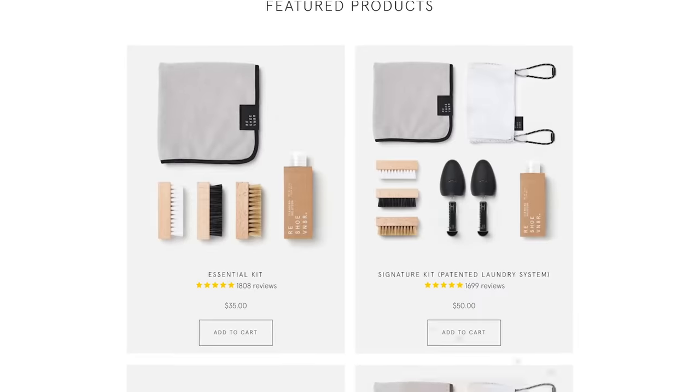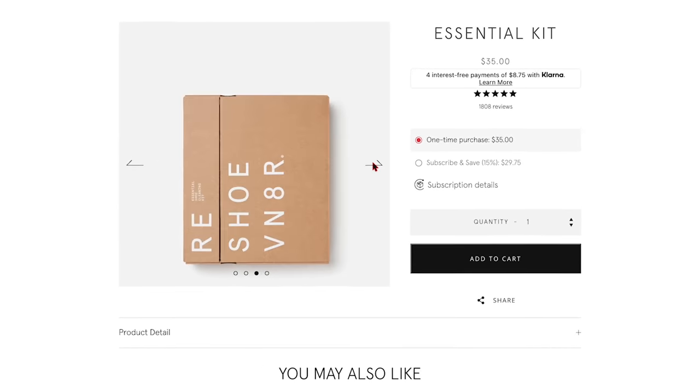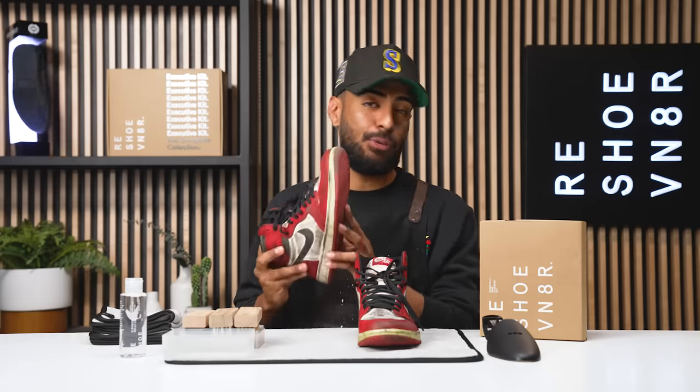For today's cleaning, we're gonna be using RESHOEVN8R's Essential Shoe Cleaning Kit. I wouldn't recommend putting the shoe in the washing machine. I have a feeling that the red leather may bleed onto the stitching of the sole, onto the tongue, or possibly cause the cracking of the white leather to get even worse. This one on the side has a big scratch. I might just have to save this one for a Monday restoration video.